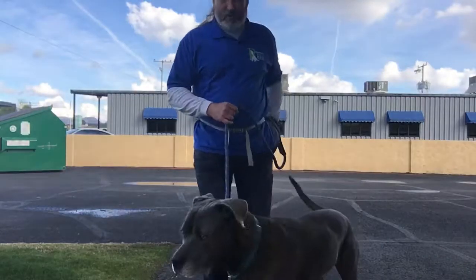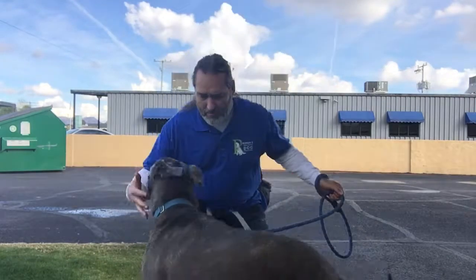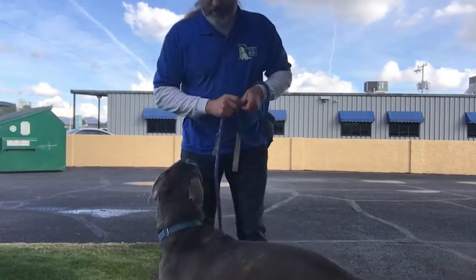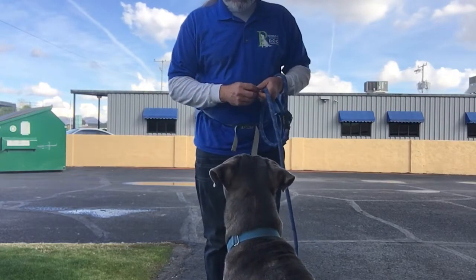It's not a big thing. You don't want the dog to be perfect. It's not about perfection here on the leash. It's just about having fun with the game. And even if the dog wants to be a little bit more snuggly, take your time for that. That's totally fine. Nothing wrong with it. I know some people think big dogs have to be handled heavy-handed. That's not needed. Big dogs are more sensitive than small dogs.